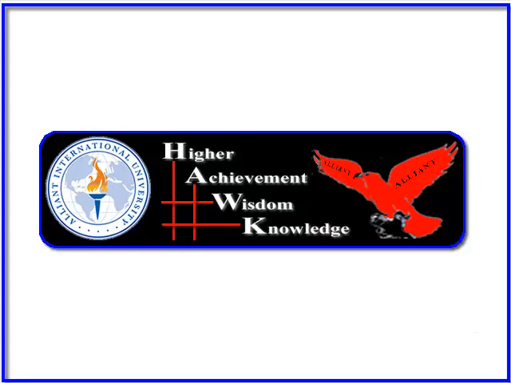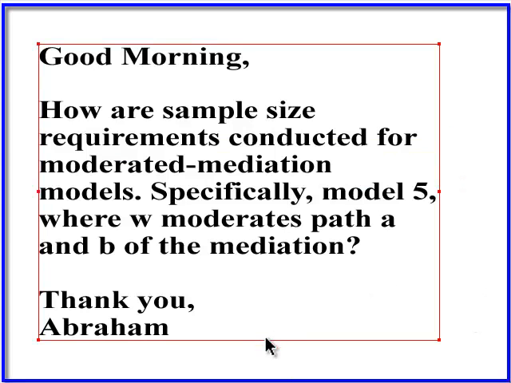But let me make sure I got everything right here. Here's your email. You want to find the sample size for a moderated mediation, which is a term I have never heard before, but we'll look it up together, and specifically a model 5 where W is moderating the A and B mediators. Okay, so let's take a look at this.